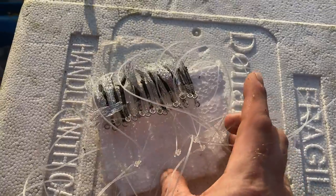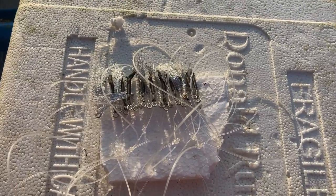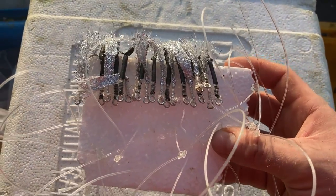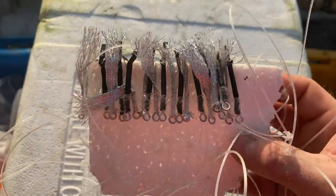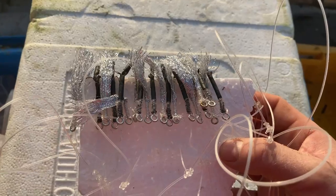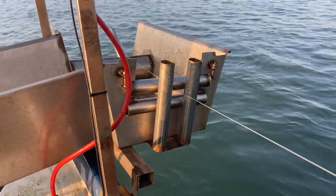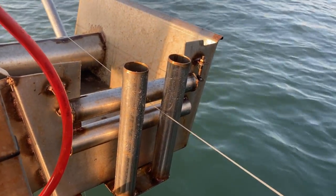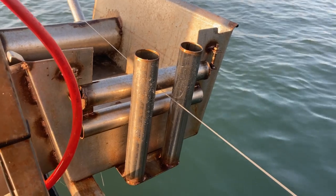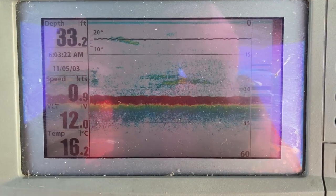These are the feathers I use. I've got them rigged in 20 hooks at a time — I can actually fit 30 aside but I do use 20 aside, especially in the shallower water. They're heavy duty, about one mil line, over 100 pound. They do the job and they're hard wearing. If you used angling-style traces they'd just get ripped to bits on the stripper boxes — the fish get pulled through those bars, and that's what pulls the mackerel off the hooks. Standard angling traces would just smash to bits.